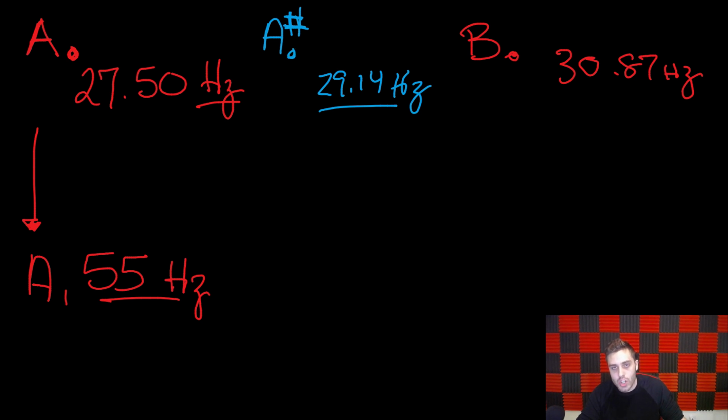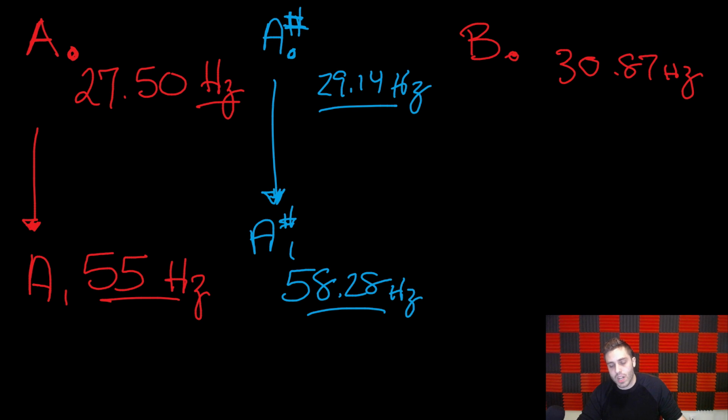So we'd call this A sharp 0, because A sharp is in an octave just like B, and it's a frequency that's approximately halfway between A and B. And then we could obviously go up an octave with our A sharp also and call this A sharp 1, and then this would be a frequency that is 58.28 hertz. So that's not super complicated. It's just a term. The sharp just means a frequency that's halfway between A and B.